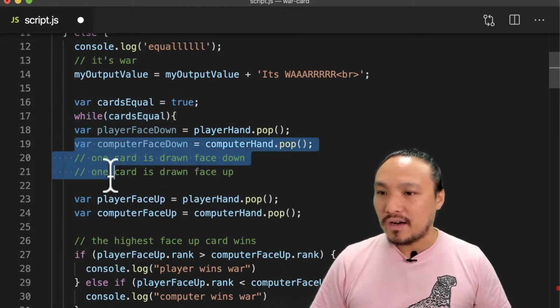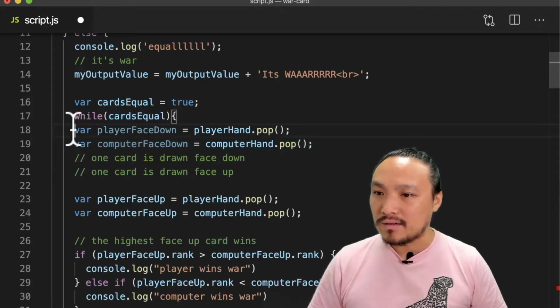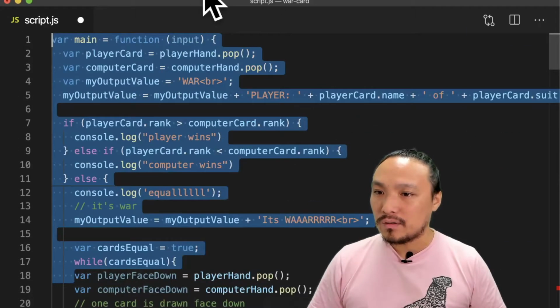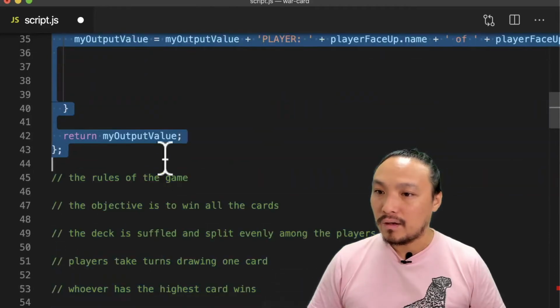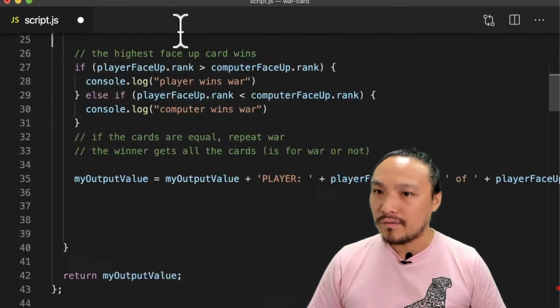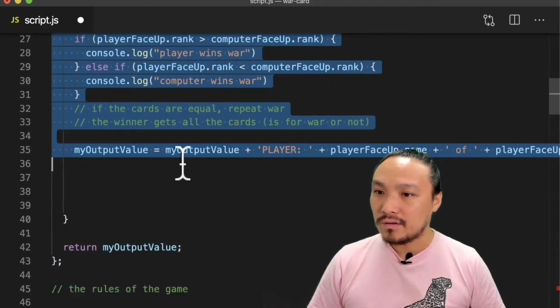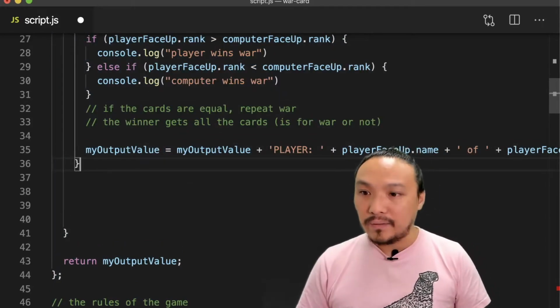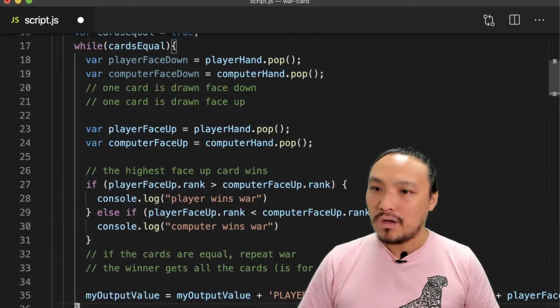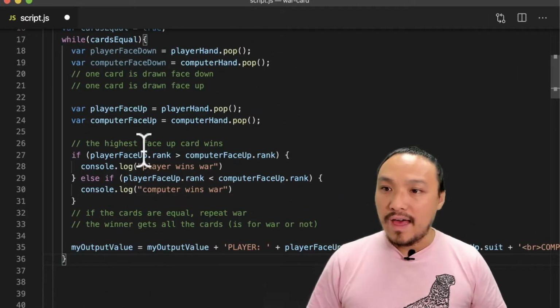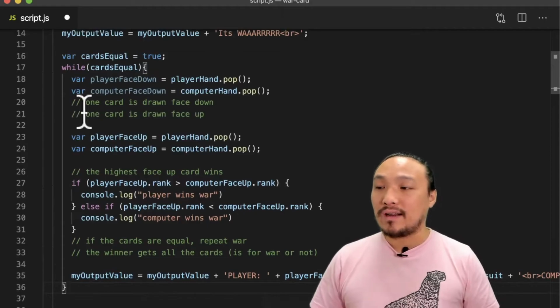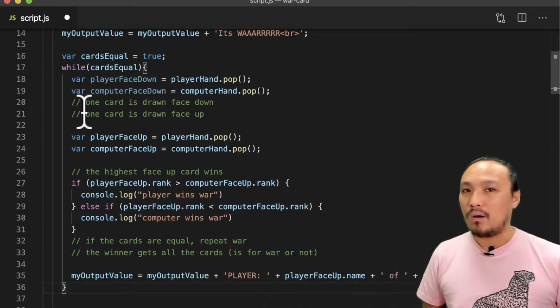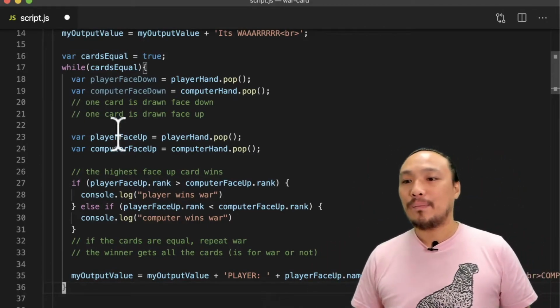So the stuff that I want to have run is all of this, all of this stuff that draws the cards and evaluates them. So then at a certain point in my code, I need to say what causes the loop to end.